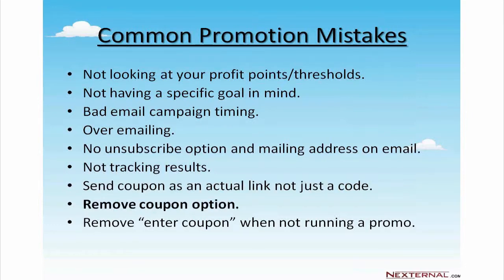And then these last two are just pretty basic options. You may want to give the customer the ability to remove the coupon from the checkout. It sounds weird, but maybe someone doesn't want that buy one get one free promotion, so they need to remove that. So let's say maybe they qualify even for an older coupon that they're trying to use. So you obviously want to have an option for them to remove that coupon from the cart.